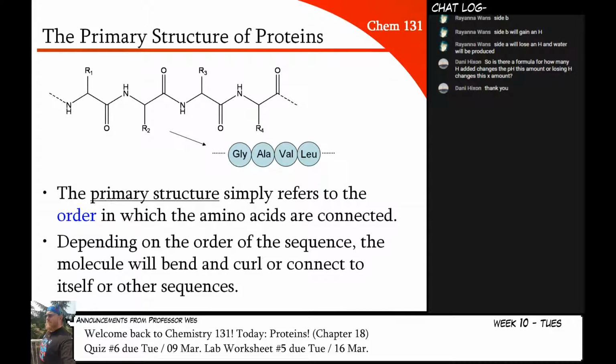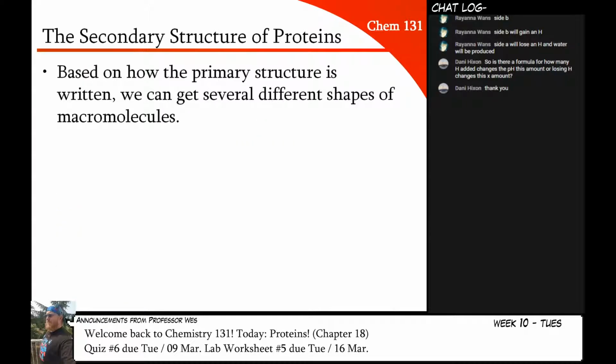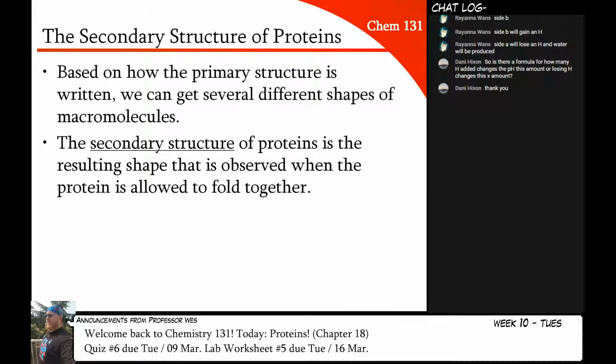So primary structure is just the order in which the amino acids are sequenced. When you put enough of those together, you can then use various properties of the amino acids, not the R groups, but just the amino acids themselves, to get things to stick together. And the shapes that we observe are called secondary structures. There are going to be 2 shapes that we're going to want you to recognize. And then the third one we'll just attribute to secondary structure, which is not really a shape, it's just random.